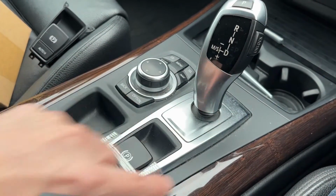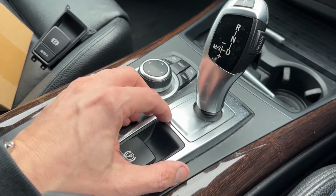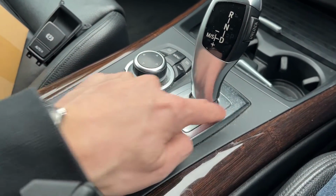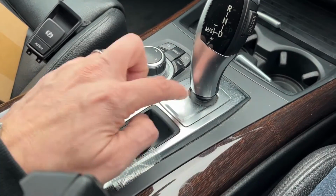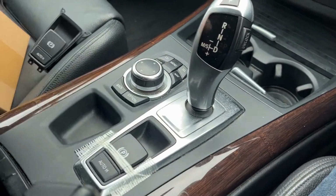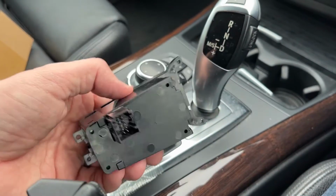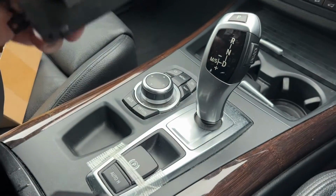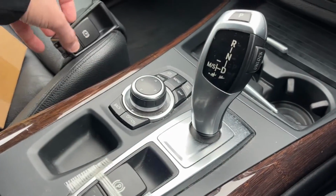That comes out complete with this, which then slides over the top. I think this needs to come out as well. Actually, no, that stays in. I think this bit comes out separate. And then there's just some Torx screws that go into these four holes here. But we'll give it a go before I put it all back together.